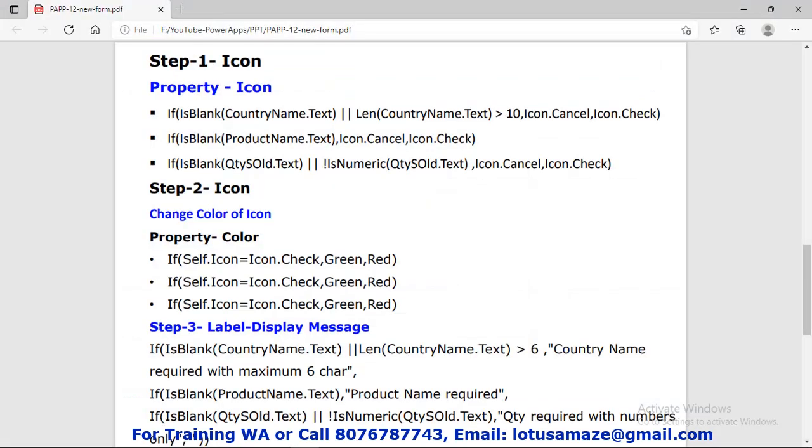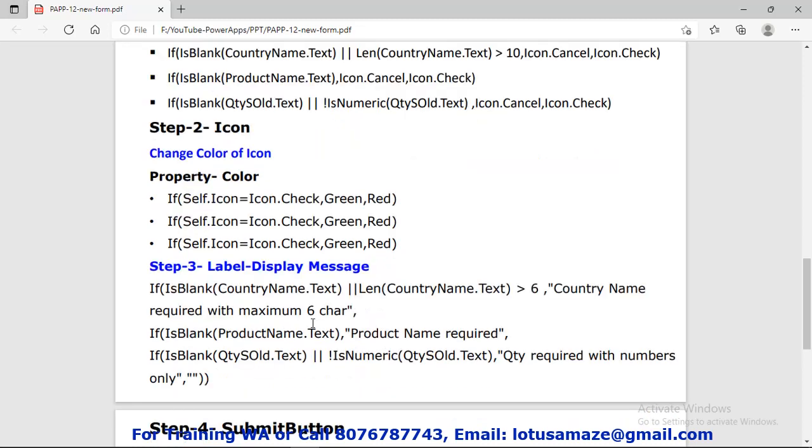Now we check the summary. In step 1, we applied the rules on the icon and icon properties. In step 2, we changed the color of the icon: if it is the right mark, then it's green, otherwise red. In step 3, we took a label and displayed a proper message, and in the text property of the label, we applied the validation rule.